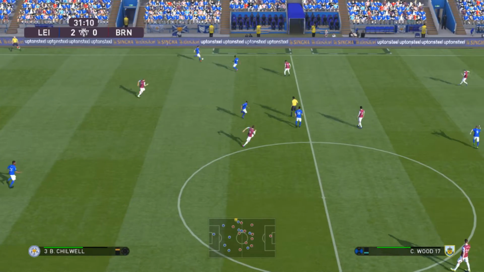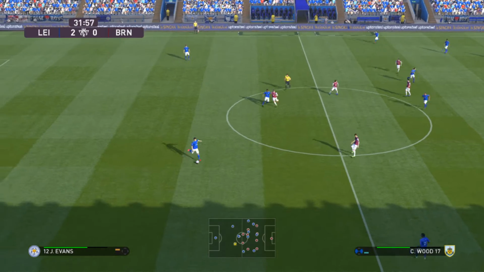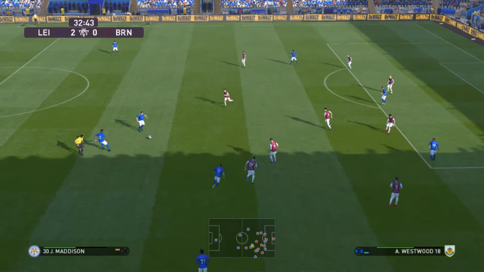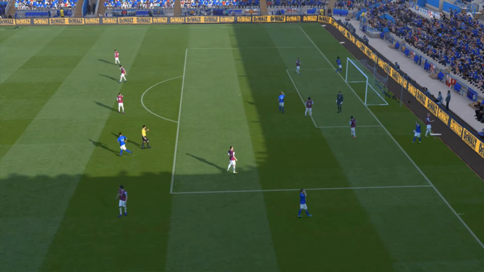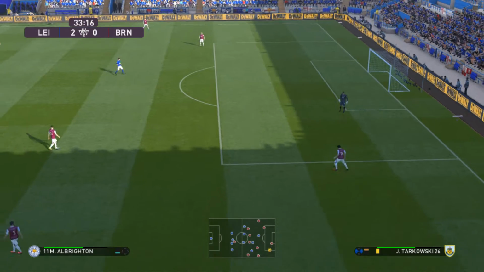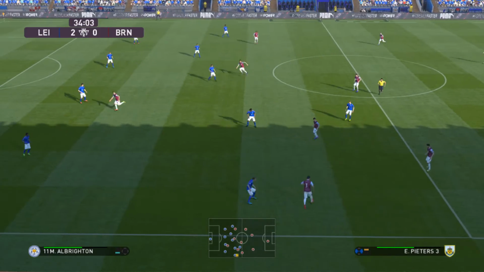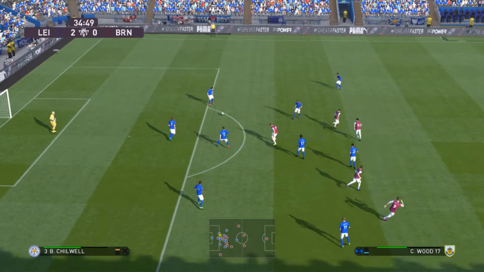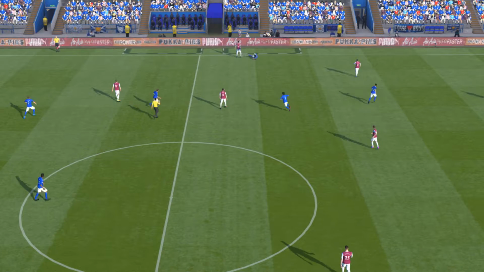Pumps it upfield. Leicester with a quick fire double to put them in a very comfortable position at 2-0. Tries a through ball. Out of play for a goal kick. Jay Rodriguez. Westwood. Peters. Westwood. That's good defence. Plain and simple, good defence. They refuse to allow a turn. Get a throw in.